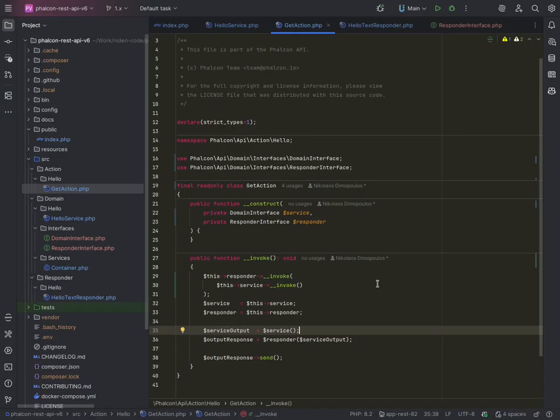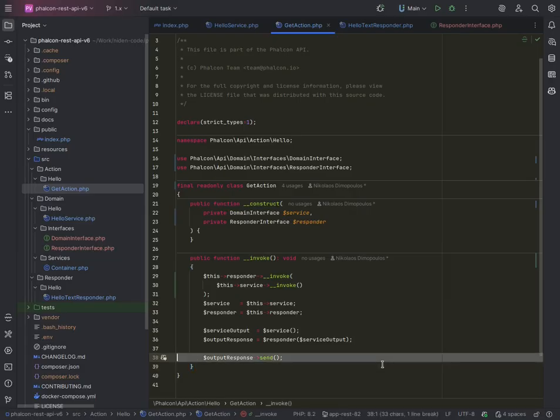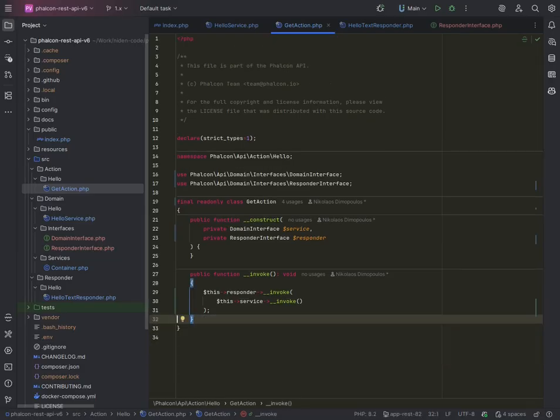The response is only to be sent by the responder. So this piece of code was not really following what we need to follow. So what I'm going to do is get rid of the send. Let me copy it first, and I'm just going to leave it like this.